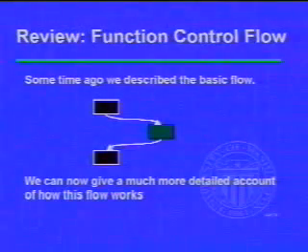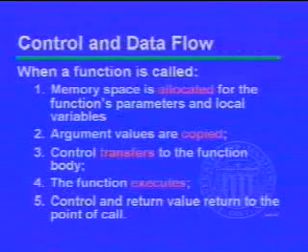Let's step back and see where we are. Why were we doing this? Well, long ago we said that a new type of control flow would be useful. Sequential flow was great, and conditional flow was great, but it would sure be nice to have a way to break out of that flow, go somewhere else, do something, and come back. We've now seen all of the major technical aspects of that, and we can give a more detailed account of exactly how this flow works.